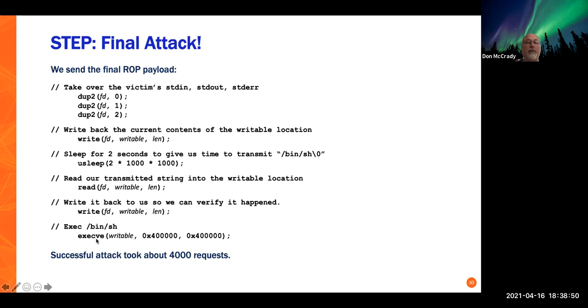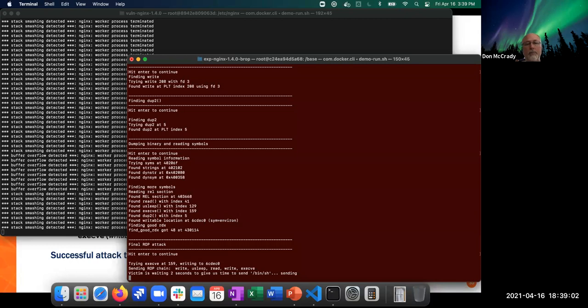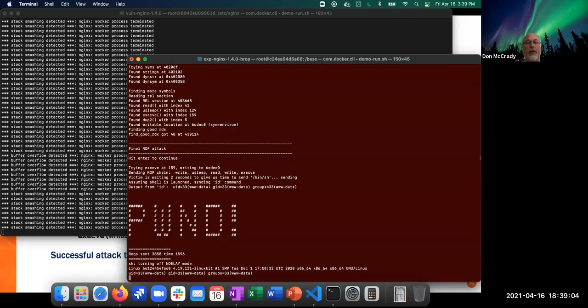It's just going to exec it right away. So now this is what lets us exec and run and get to our reverse shell. So let me just run that over here. So we've done the write and the sleep and the read and the write, and finally the exec, and I've already showed you the rest of this. Password, I'm in.